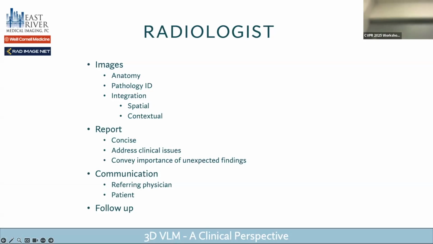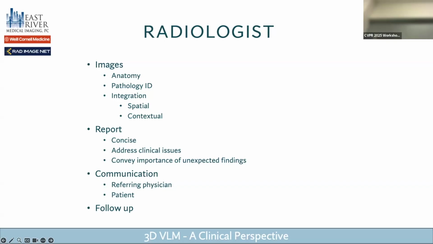Once I find all of those pieces of pathology in the study, I then need to integrate those findings. And the integration is really in two different manners. First, 3D integration. So even though I'm looking at a bunch of 2D images, in my mind, I'm thinking about a 3D space, right? I'm looking at a lesion that's in the liver. I'm looking at lymphadenopathy that's in the retroperitoneum, and I'm putting together those findings in 3D space.